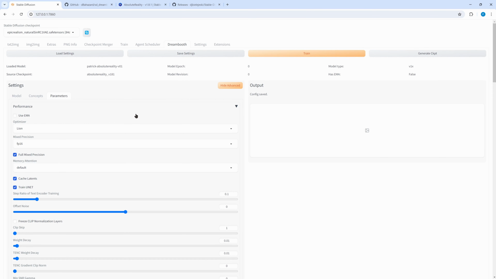I have an AMD R6800 with 16 GB VRAM. As I have experienced in the model trainings before, it consumes with these settings up to 12 GB VRAM. With the optimization you have seen a moment before, you should be able to reduce the required amount of VRAM to something below 10 GB.